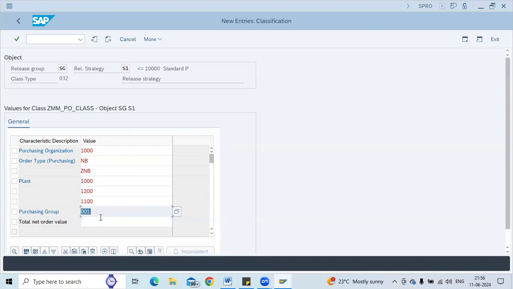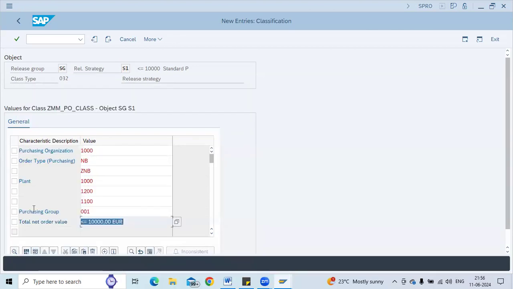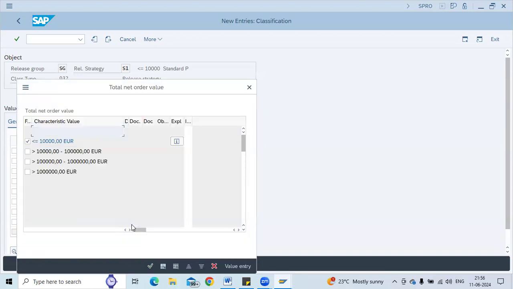Then total net order value. So now I'm defining for the first one. Generally for total net order value, always put a single value, because if you select multiple, then the system will get confused. So when you are defining the characteristics for the net order value, you have to give a single entry, not multiple entries.